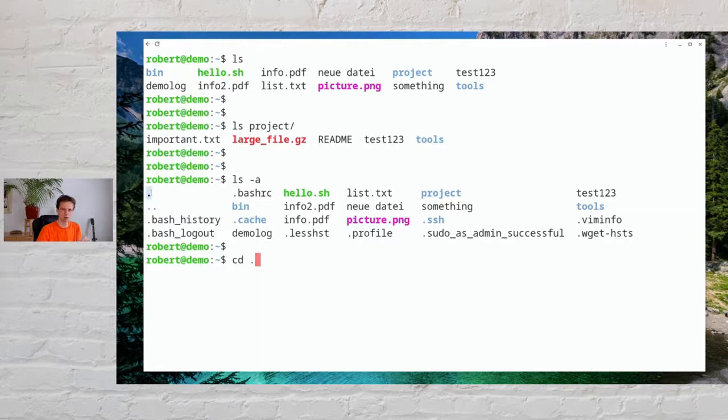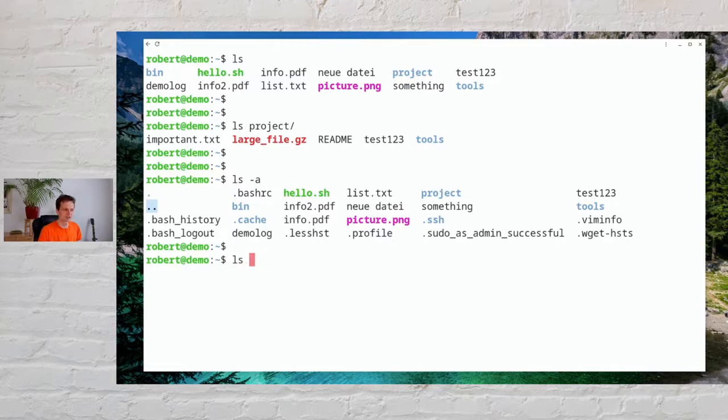And dot-dot is always a link to the parent directory. So if you go with cd dot-dot into this directory, or if you list this directory, then you always go to the parent directory of the current directory. So within every single directory you have this dot directory and this dot-dot directory. Because their names are starting with a dot, these are hidden files.